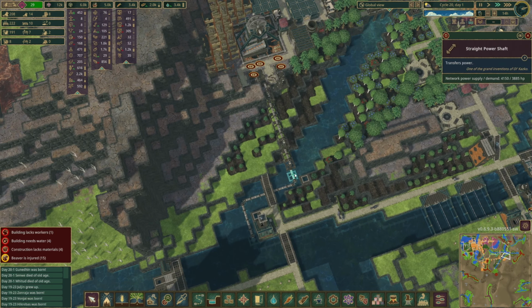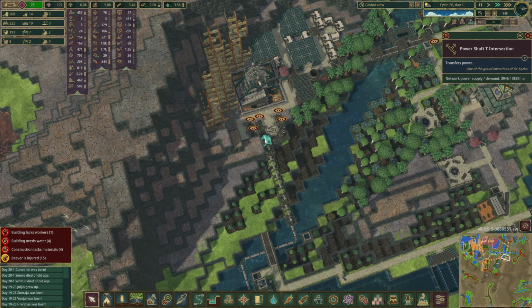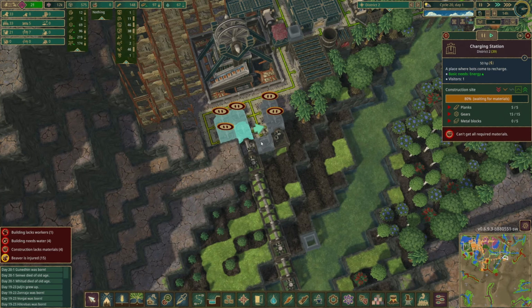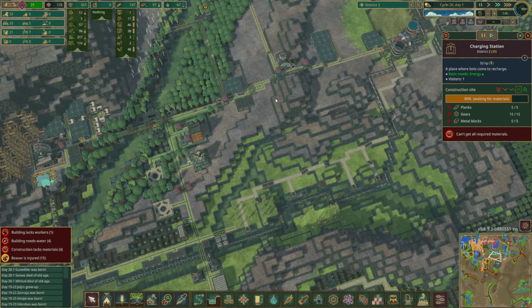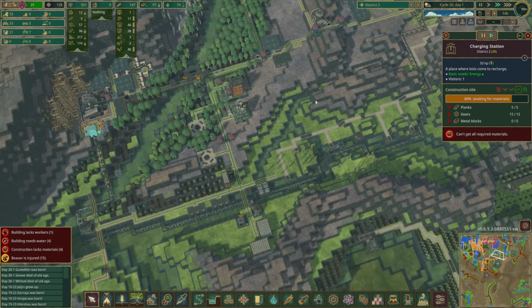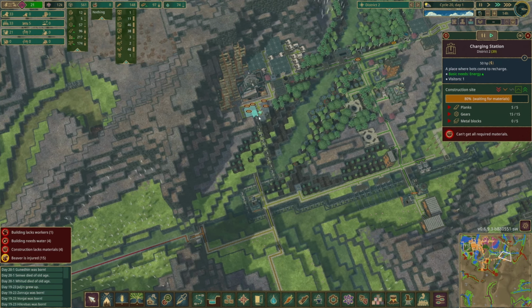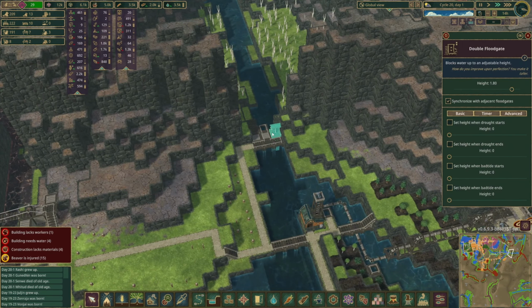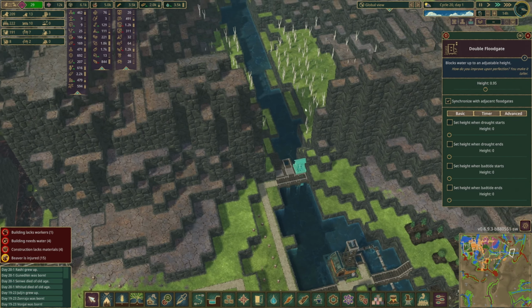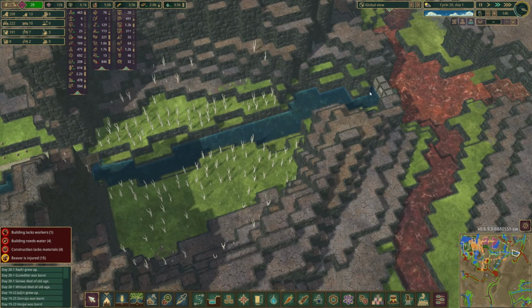However, the power shafts are all pretty much completed now. They run all the way here. What we are waiting for is metal blocks. It seems we just don't have what we need right now, but as soon as they transport them in, we can complete a couple of charging stations here as well. Okay, then next I believe we can lower you down a little bit.